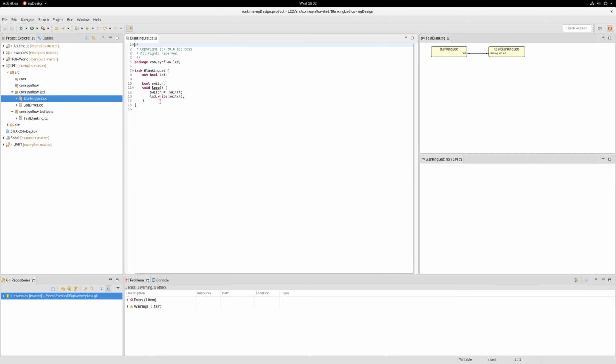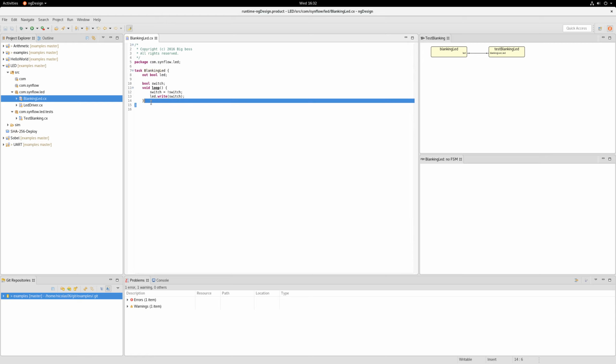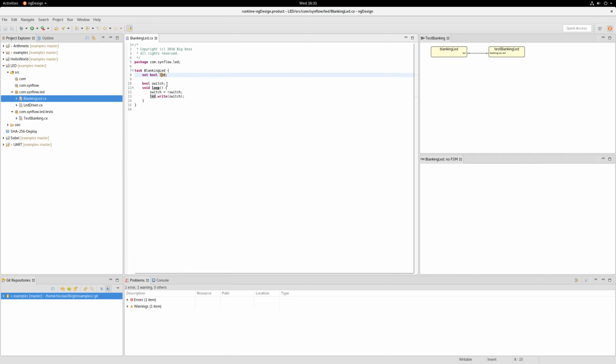The code is quite simple. You have your task. If you need more information about tasks, ports, CX and everything, I suggest having a look on our website at the documentation. And here we have a task. We have an output port called LED.